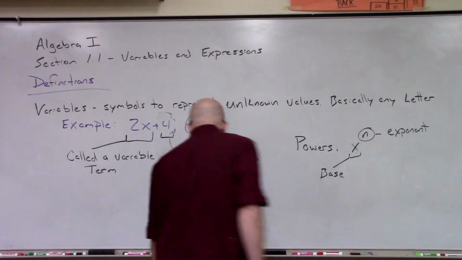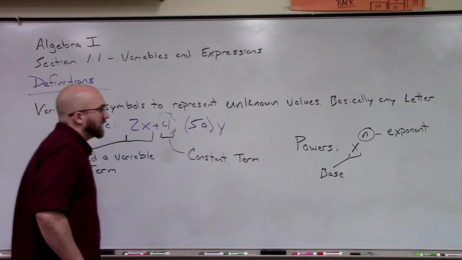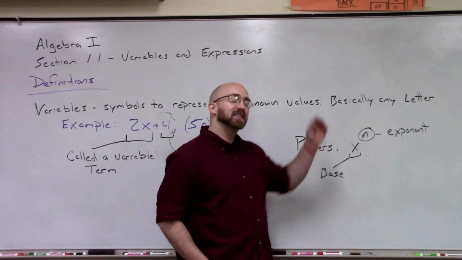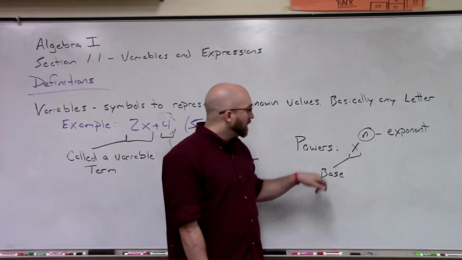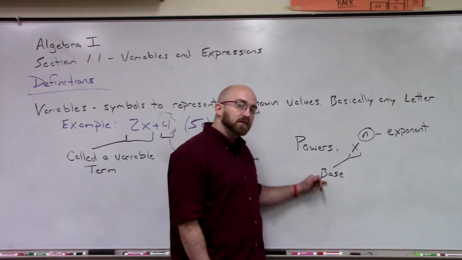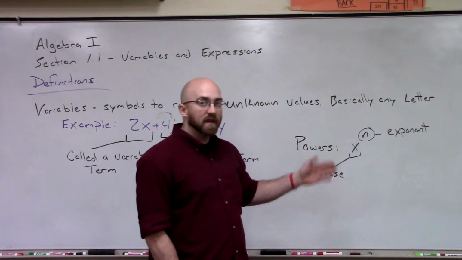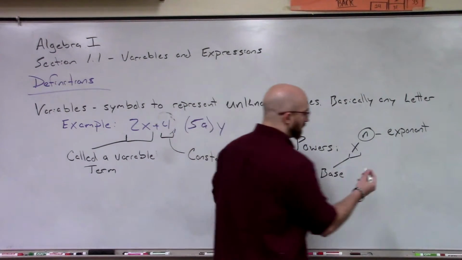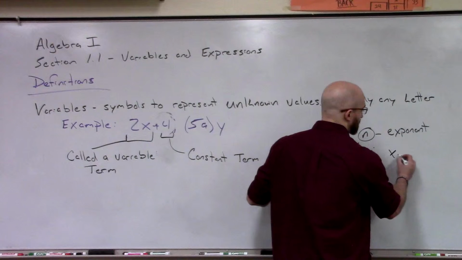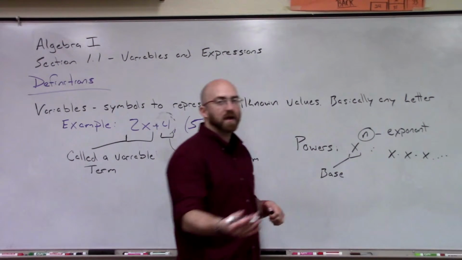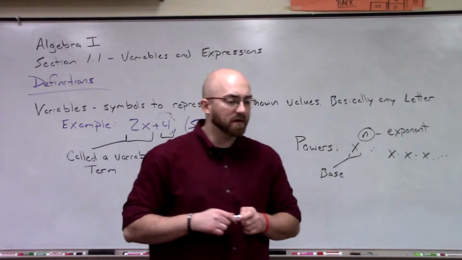Another definition I have up here is powers. That's going to be like x to the n, that's how it's said, x to the nth power. x is your base number, okay? And then this n is your exponent, so usually that means multiplication. We'll be multiplying out like so. So it would be x times x times x, and so forth until we get to the nth power. That's basically how exponents will work.